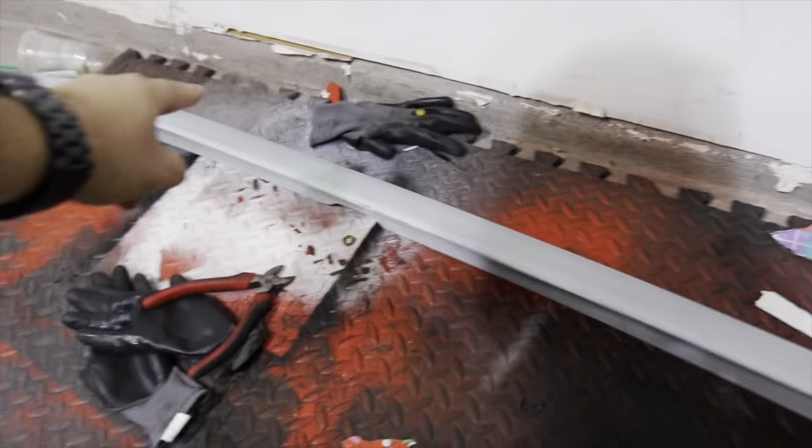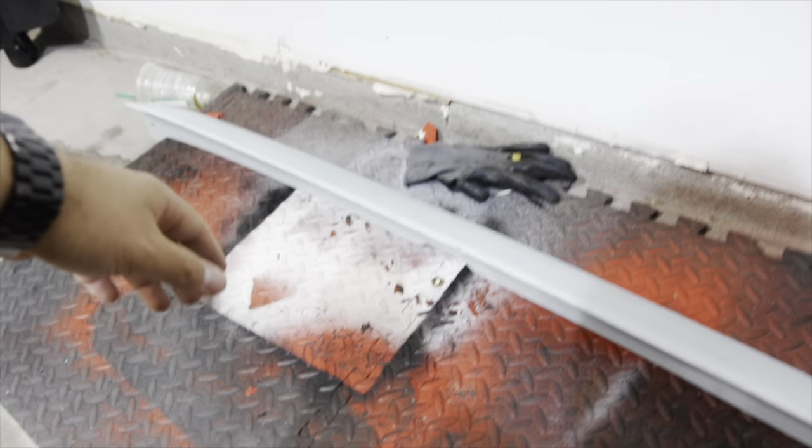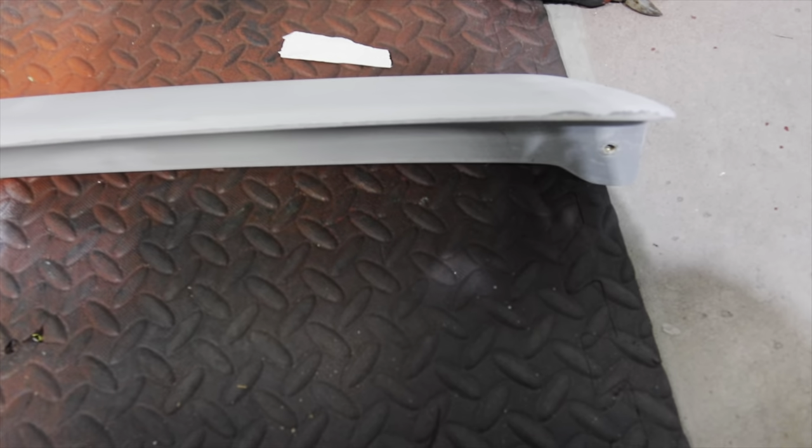A piece that I've always wanted to try out but never have pulled the trigger because of the price. Got the Jack Lee flush mount. It's got these studs in here so you can drill holes in your trunk and mount this, hard mount it. So that's most likely what I'll be doing. But right now I'm gonna throw some paint on this girl if I have any black left.